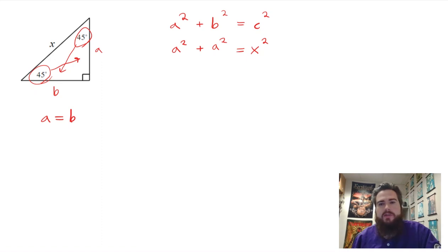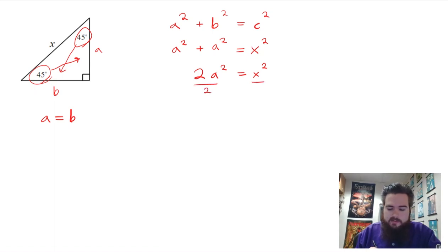Just like the previous question, all I need to do is solve for a. A squared and a squared will make 2a squared. In order to solve for a, I need to now remove that 2 as well as the exponent. I will first divide 2 from both sides. I will get a squared is equal to, I will rewrite the right side as 1/2 x squared. And then I can take the square root of both sides to get a by itself.